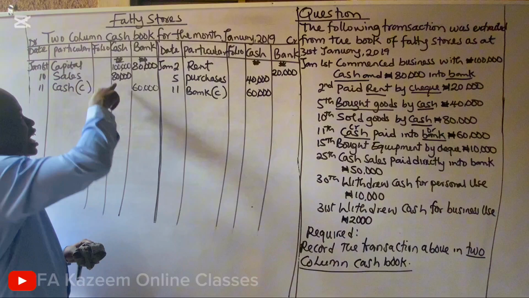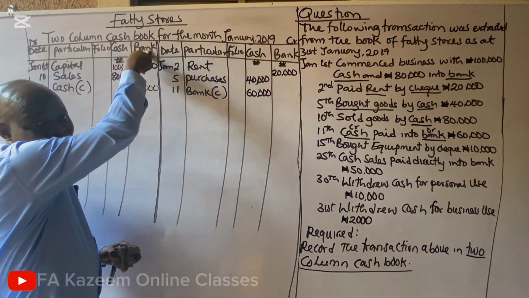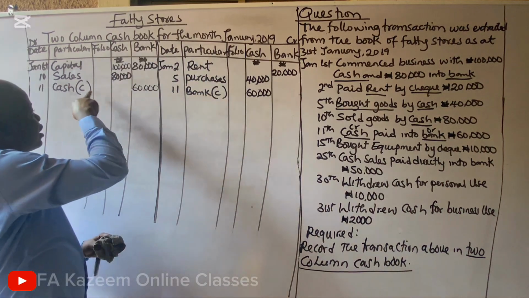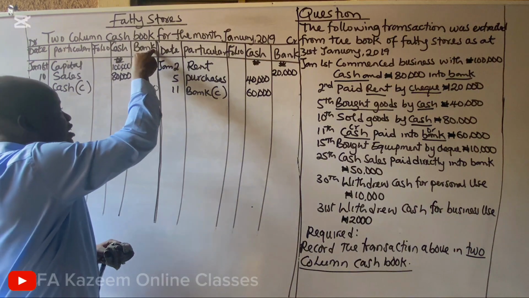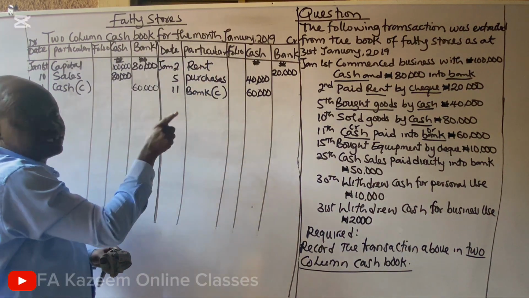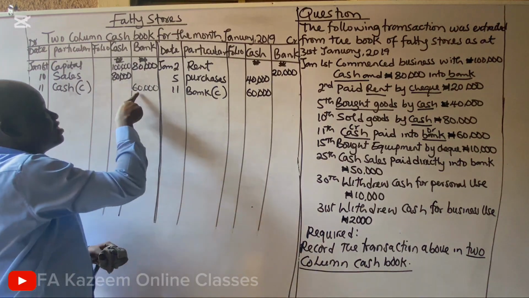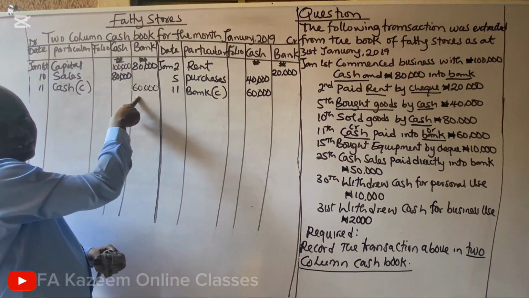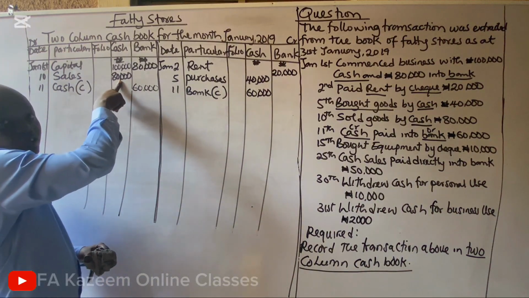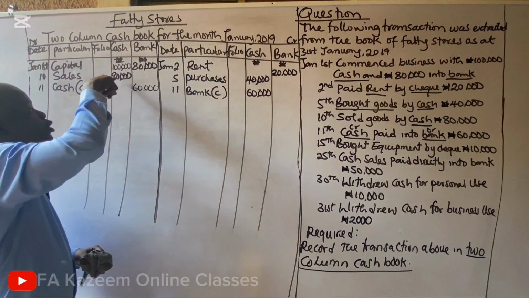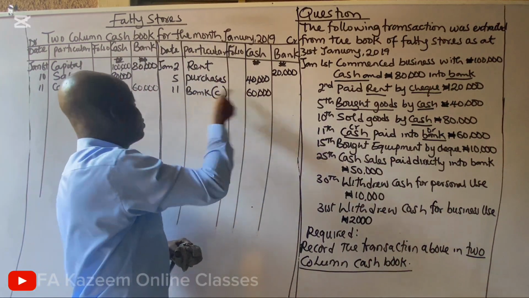How? Now, out of this 80,000, 60,000 has been put into the bank. Meaning, cash into bank. But if 60,000 has been put into the bank and you have recorded it, if you leave it like this, it means you are still telling us that there's 80,000 at hand, there's 60,000 in the bank. That's 140. But indirectly, there's no 80,000 at hand again. What is left at hand is just 20. How are we now going to do that? Is to remove 60,000 from this 80 by putting it on the credit side. That's why we record it twice.